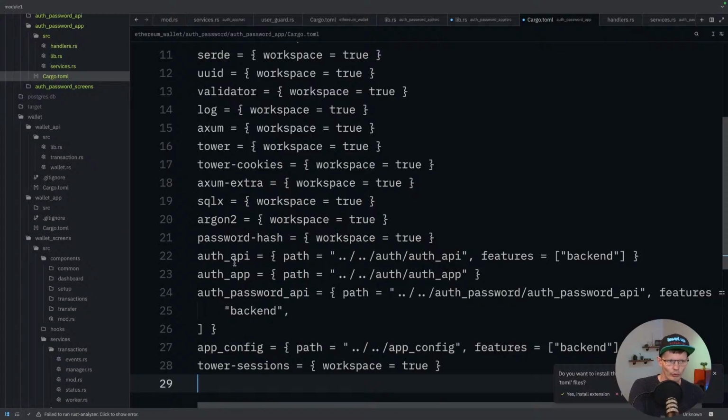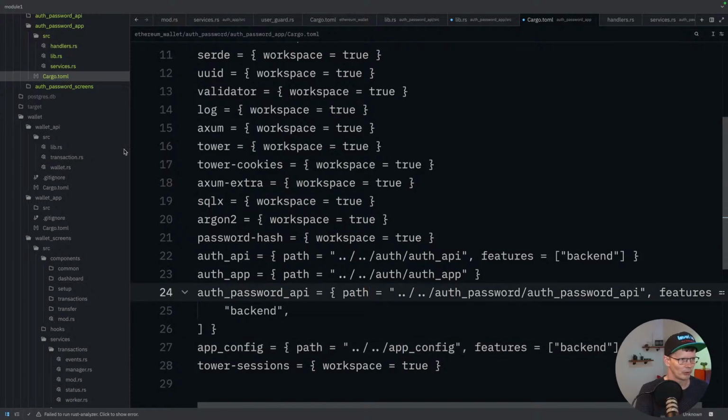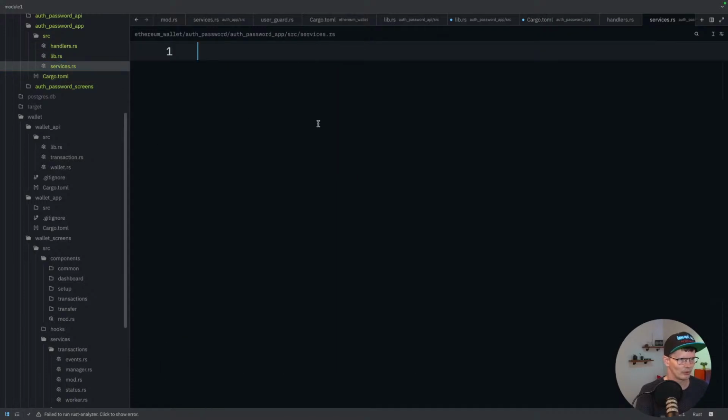So we'll need the auth API, we'll need the auth app, and then we'll need our auth password API and our app config. And that is about it. And so for our own modules, we are enabling the backend because we are writing the backend out now. Okay.